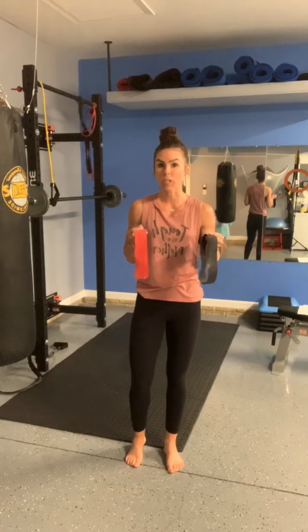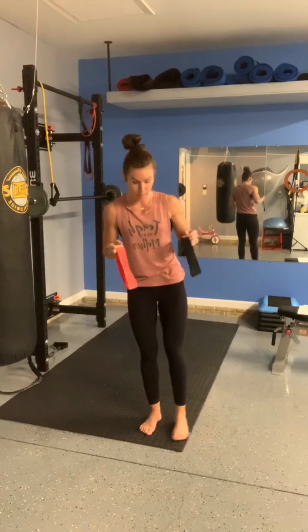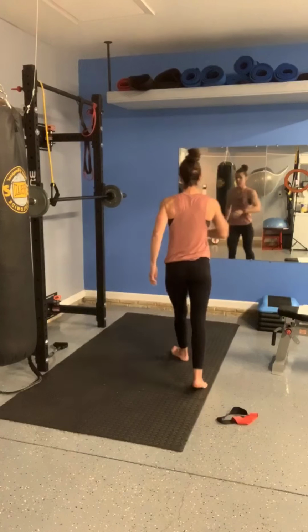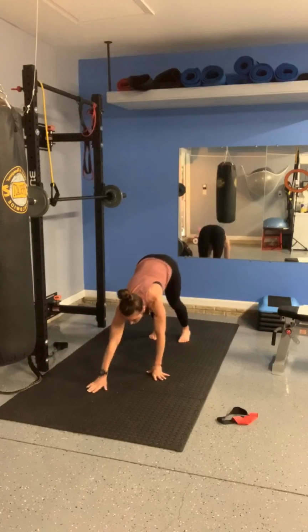A set usually has three: light, medium, and heavy. You can just adjust as you feel need be, okay? So we're going to do a few walkouts just to get started. And remember, do what you can with this routine.